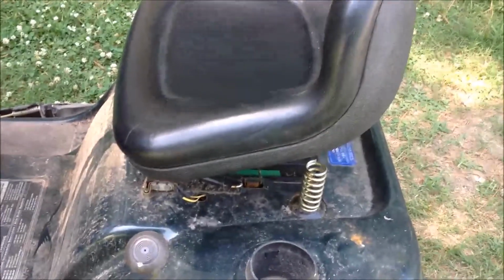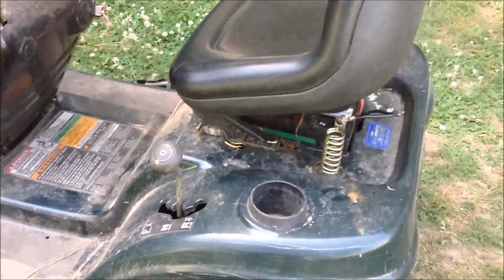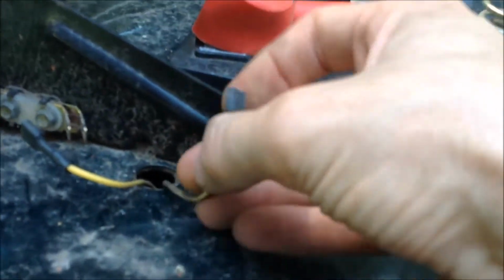So the next thing we're going to look at is the seat safety. These type of mowers have a special feature on them so that they won't start if you're not sitting in the seat. On this, it's triggered by this connection right here. Okay, in this one, when you sit down on the seat, it separates this connection right here. So that means that if it's touching, it's going to short out the start. So I'm going to disconnect these, which in effect separates them.